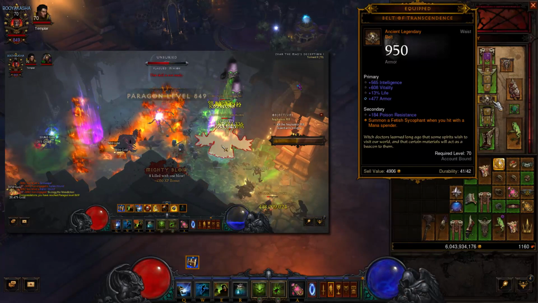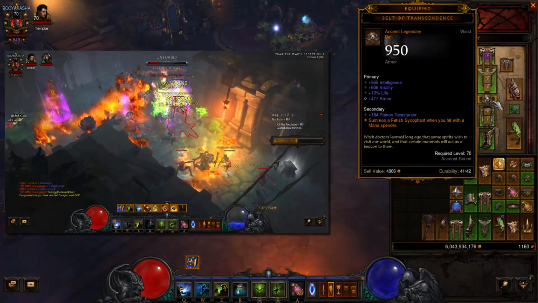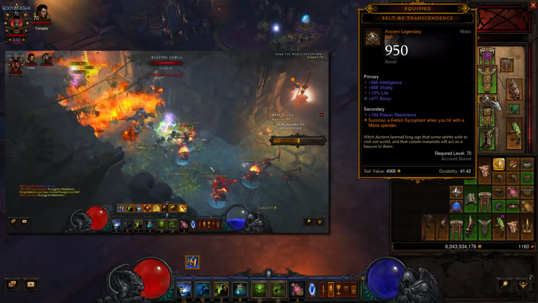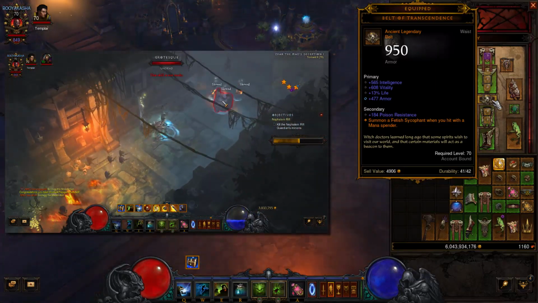Belt of Transcendence, again we're getting those 15 Fetish Sycophants that are going to proc Fierce Loyalty for us and do some decent single target damage. And then Intelligence, Vitality, Life Percentage, and Armor on that piece.